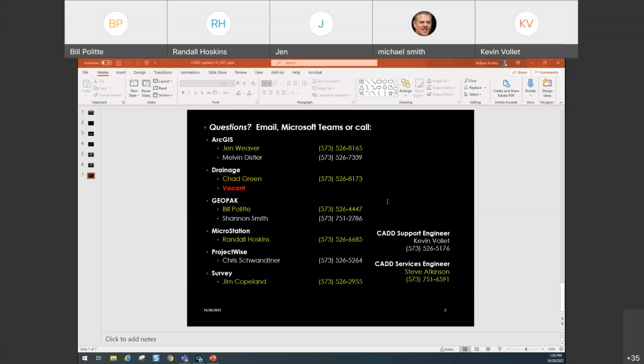What is the most updated map in ArcGIS? What year? Jen, do you have an answer for that? MODOT currently has ArcMap, I think 10.6.1, which is pretty outdated. Actually, I think they're on like 10.9 or 10.8 now. But Esri is pushing towards ArcGIS Pro. That's the future of ArcGIS is ArcGIS Pro.